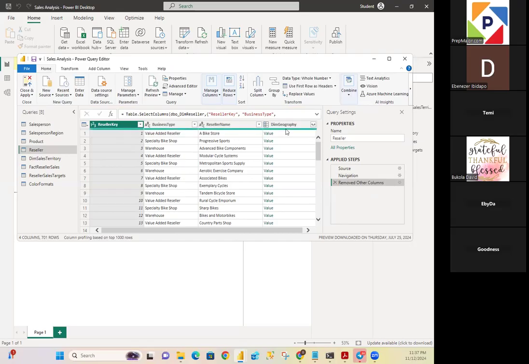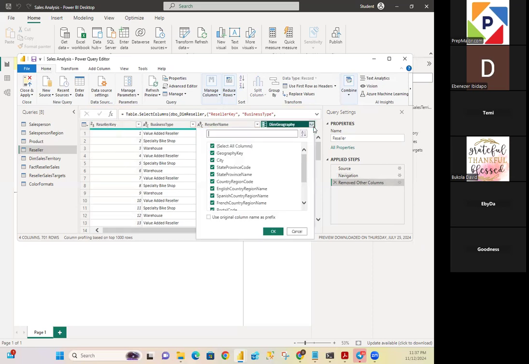Good. Now look at your dim geography. It links to another table. So expand your dim geography. Click on it like this. Unselect this. Don't select all. We are only interested in city. Check it. State province name.